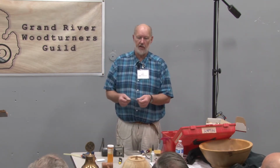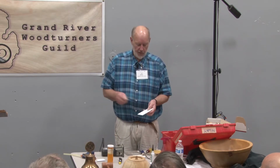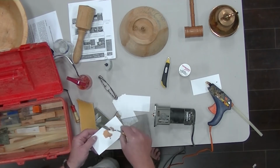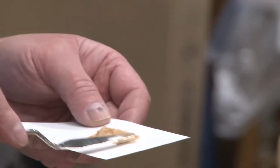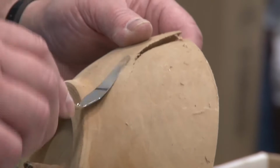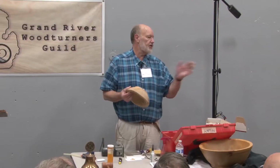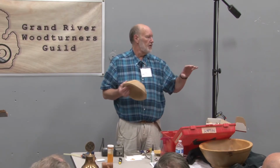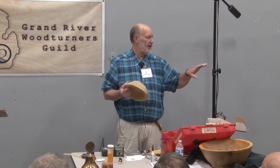So I use just cardstock. You know, you get all these mailers that come to the house that are thick cardstock and they're nice and shiny. Mix up your paste. Just mix up what you need. You put a couple dabs of glue on there, mix a little bit of the sawdust in there, and grab it quick, and then you put it into the crack. So you've filled the crack. And then you can sand that off if you want it to be even. It depends on how, after you do this a couple times, you'll figure out what you need to do to make it work the best for you.